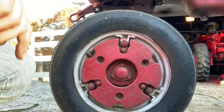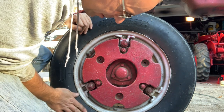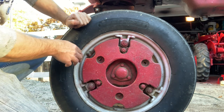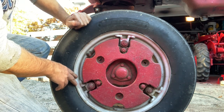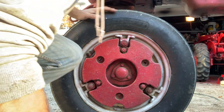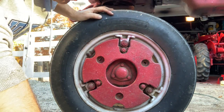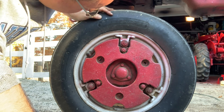The last thing we're gonna do is set the tire pressure. For some reason, I always get slow leaks in these front tires, even though they're brand new with new tubes and everything. Some people say you need to line these with beeswax. After a while, they get rusty. You can take them off and wire brush them. When I had this mounted, we didn't see anything that was causing holes. It just has a slow leak over time.